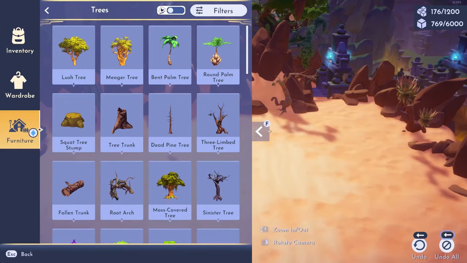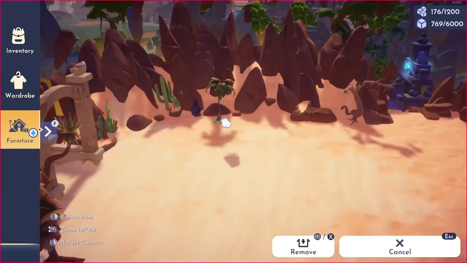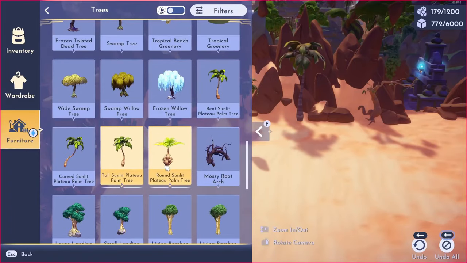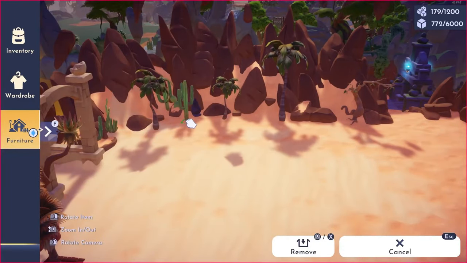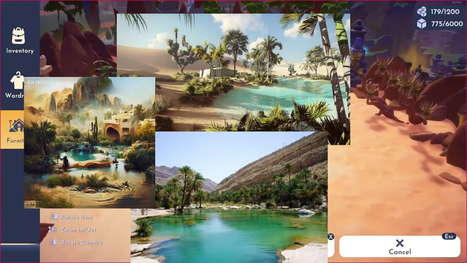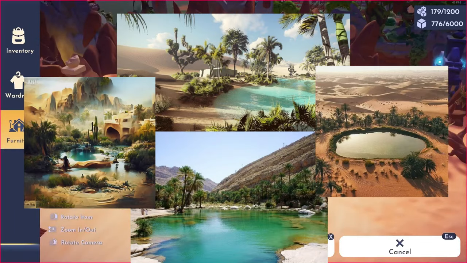Today we are building in the plains biome on Eternity Isle. I got this random idea to create an actual oasis, so that's what we're gonna be doing. These are some of my ideas I got from Pinterest, so I am gonna try to create this today.